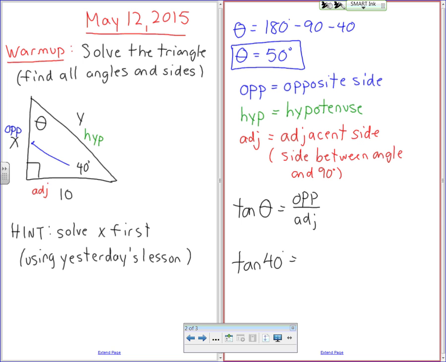Wait, so if you do tan 40, that'll give you the side length? No, tan of 40 will give you the ratio at 40 degrees between the height of the opposite side and the bottom. So this is where similar triangles come in. We'll leave it for right now. What's the opposite side to 40? That's good. What's the adjacent side to 40? Good. Okay, next page.